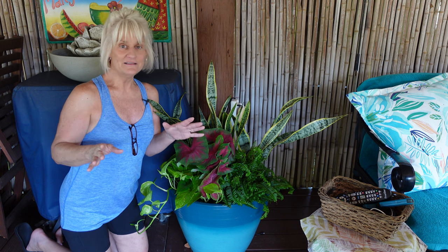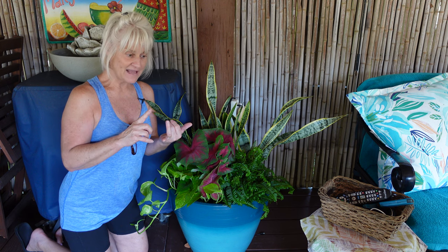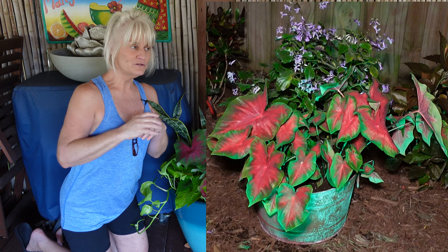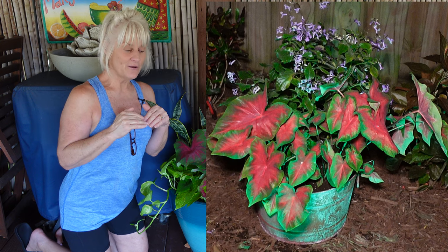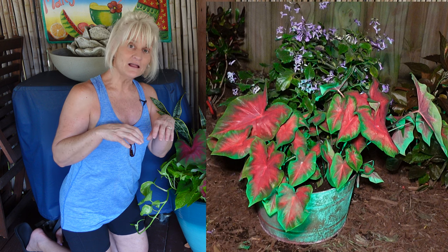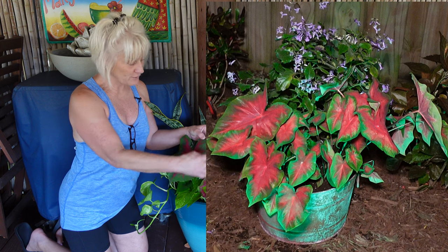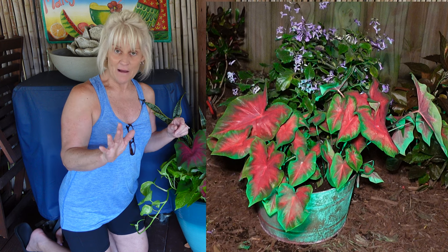The second container is a dappling light all day long until the late, late afternoon. And by the time that sun does come in at an angle, it is so, so low that it's lost its intensity. But that container has a Plectranthus Mona Lavender in it with the long spiky flowers. And then it also had in front of it two of the caladiums, and I believe they looked a lot like these right here, with the red centers and the green margins. And again, that one's a dappling light.